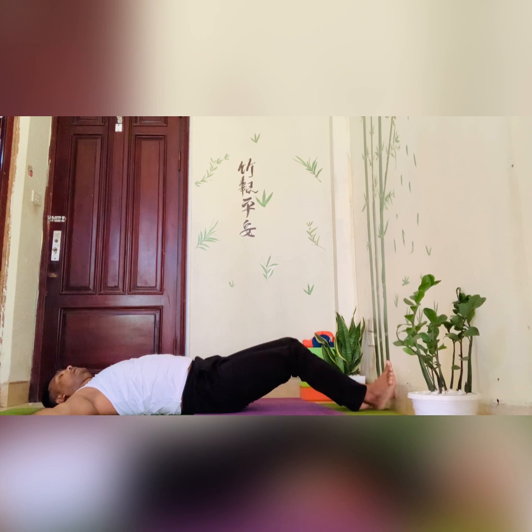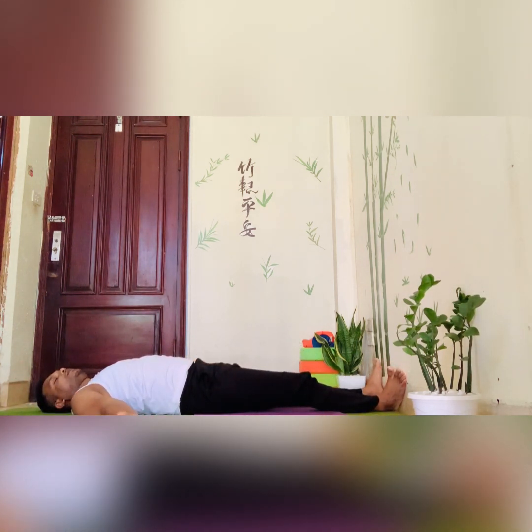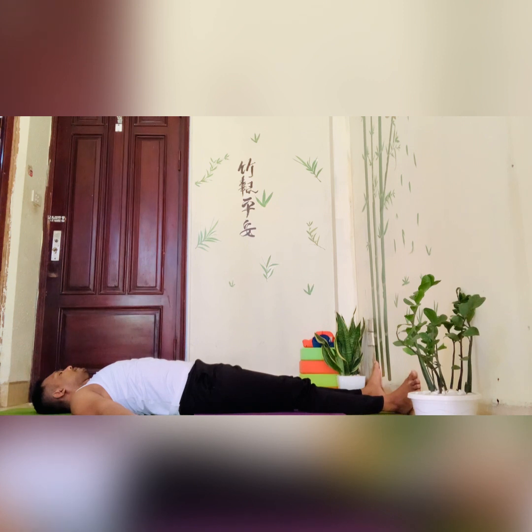Stretch out the legs forward, slightly feet apart, arms sideways, palms facing up, and close your eyes. Relax your whole body here. Relax up to 5 minutes. At the same time, breathe. Feel your breath, feel your whole body.